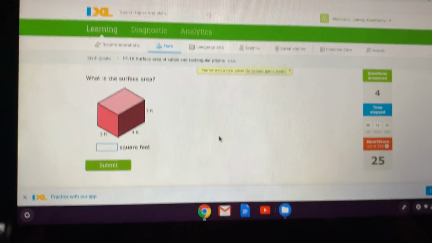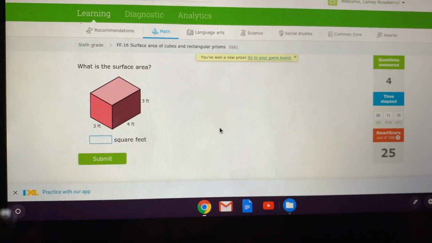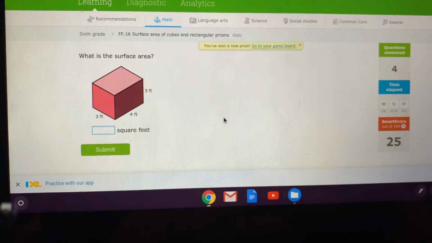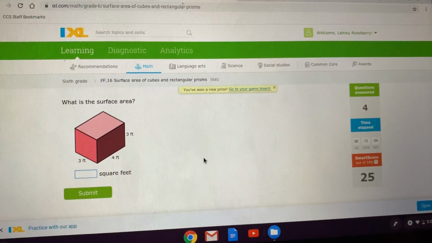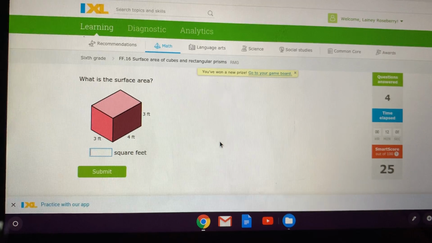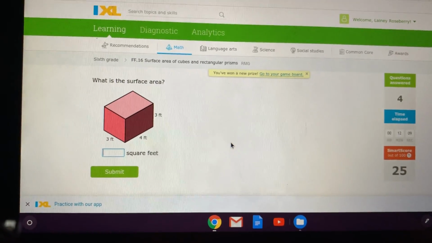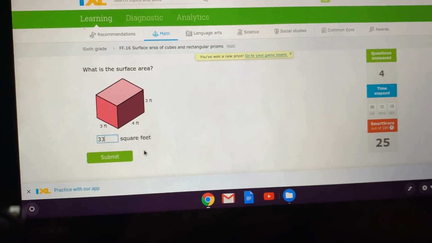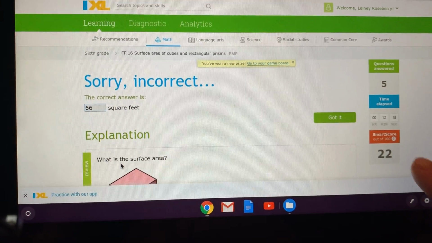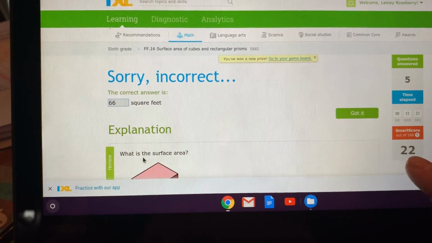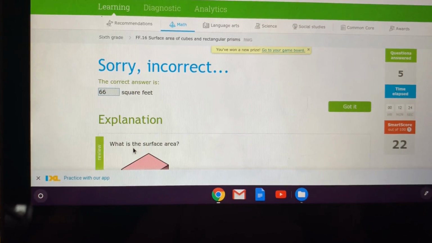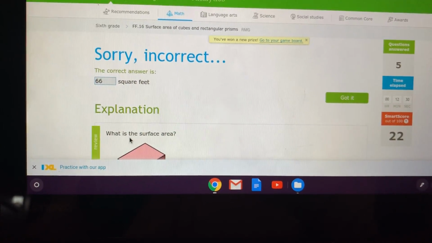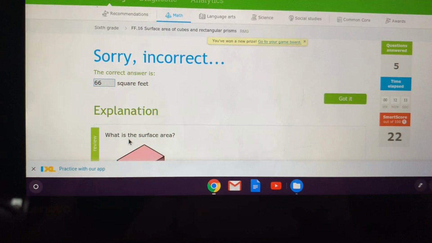And guys, as I mentioned earlier, if you do get a score that's close to 80 and then you start getting frustrated or you get stuck or something like that and you just type in random answers, like kind of what I just did before and what I'm doing now, it's lowering my score. I only see the score that you're at. So if I wanted to log off of here right now, I could. And if I wanted to come back at a later time, say tonight or tomorrow, my score would start at a 22 and I would work from there.